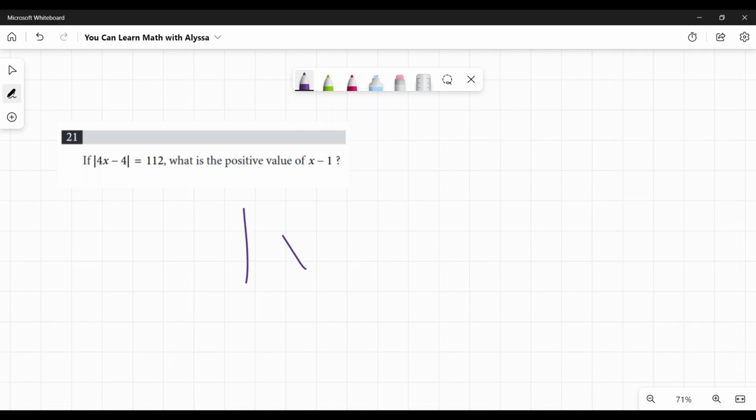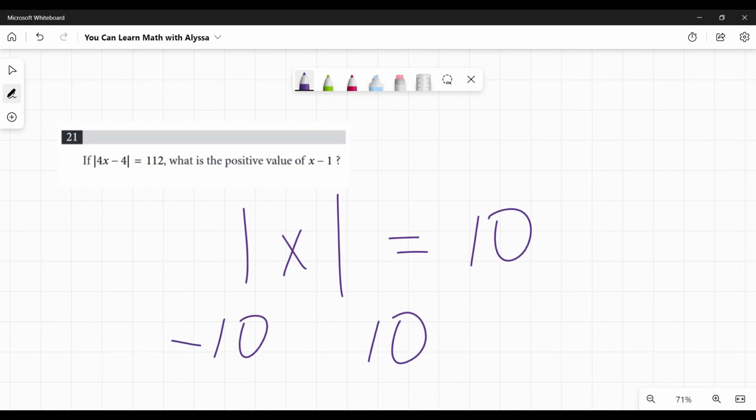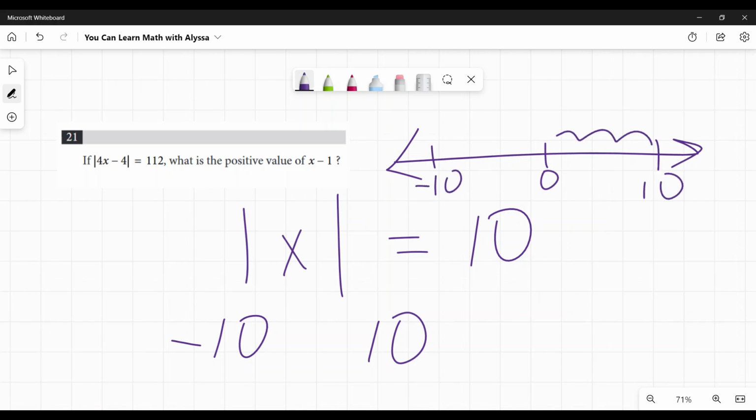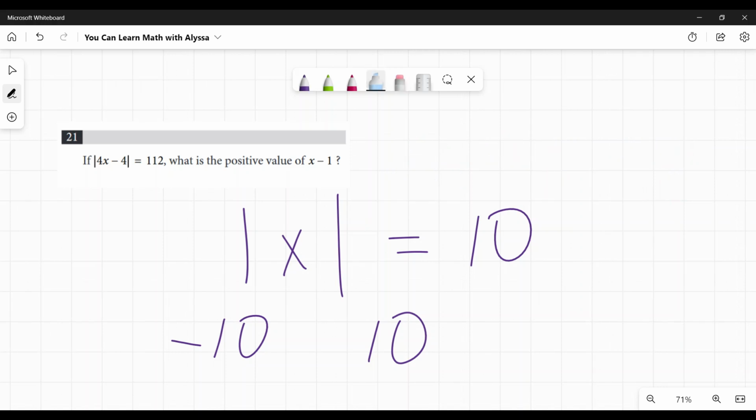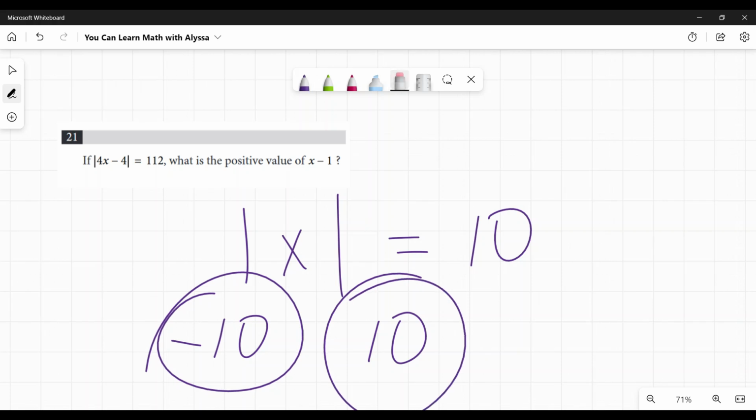I have a number, like say the absolute value of x equaled 10, x could be negative 10 or positive 10 because the absolute value of both of those numbers is 10. Absolute value, what it technically means is how far away is the number from the 0 point, and negative 10 and positive 10 on a number line are both 10 units away from 0. That's what it means. In our real world application, it basically just means make it positive. So negative 10 becomes positive 10, and positive 10 stays the same.